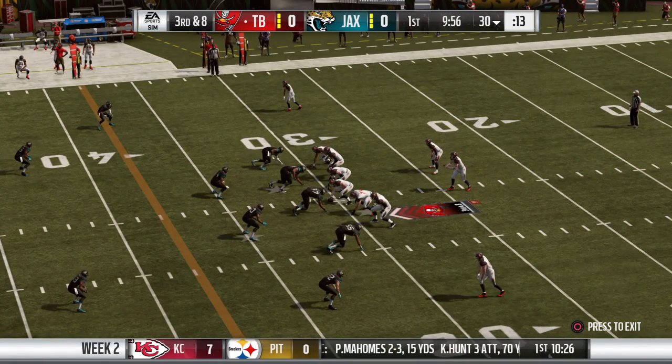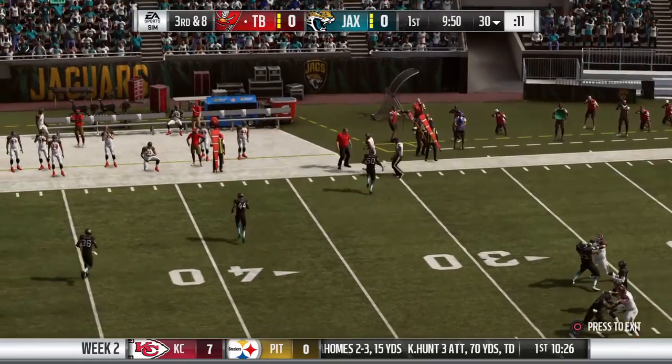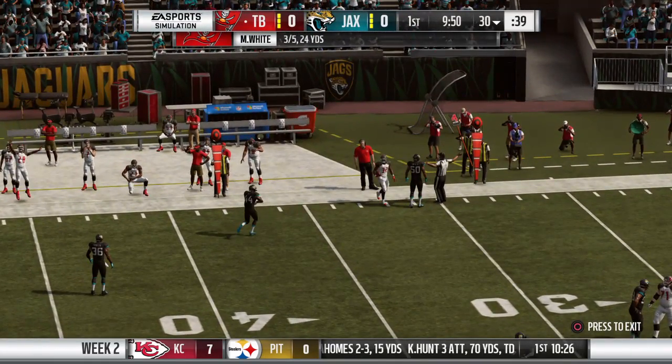Here we go. 3-19. To throw on 3rd down, White. They'll leave this for Ware. No gain at all on the play there.